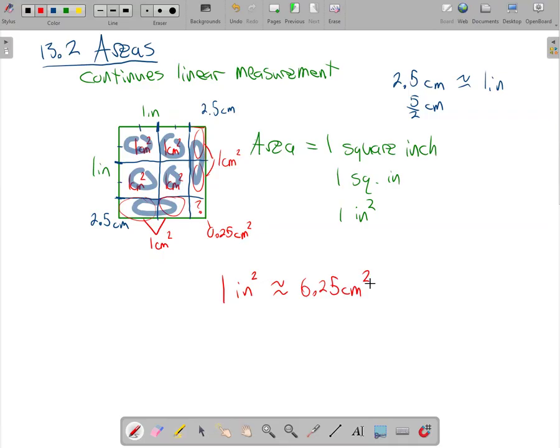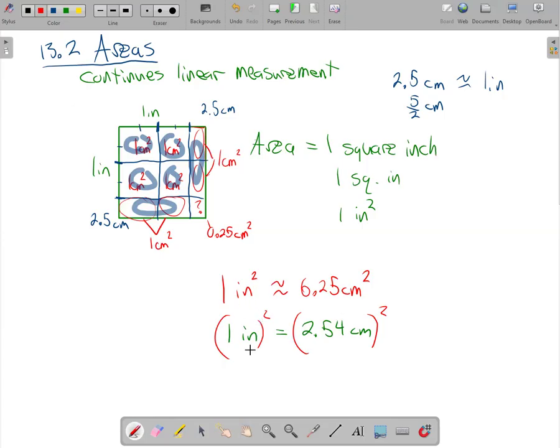So I just wanted to show that graphically for a minute and then just a quick calculation. Now I used 2.5 because it's easier than 2.54, but when converting inches to centimeters we usually say that 1 inch is 2.54 centimeters. And if you know a linear relationship like that, you can easily change it to an area relationship because an area is just a square. So all you have to do is square both sides. Square this side, square this side, and that gives me a better estimate about what a square inch is.